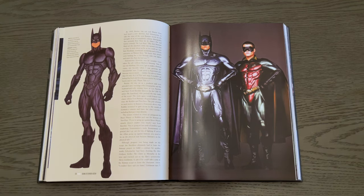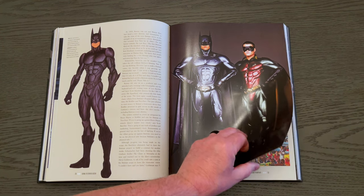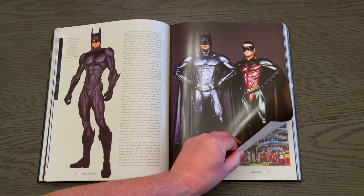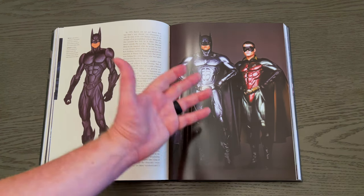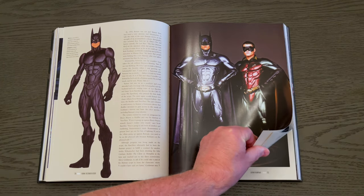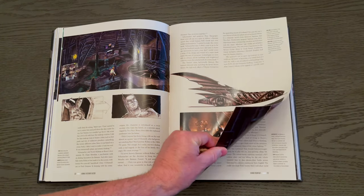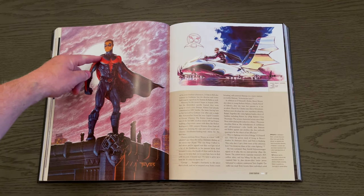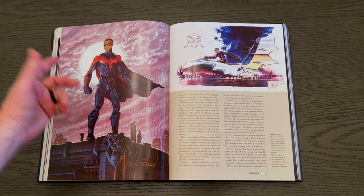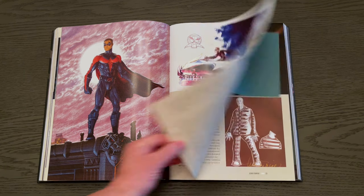Then you get Schumacher, who took over with a more fun, somewhat flamboyant portrayal of Batman. I like Batman Forever — a little disappointed coming out of the theater, but looking back I still like Val Kilmer and Chris O'Donnell as Batman and Robin, and who doesn't like Jim Carrey as a great Riddler? Not so much Tommy Lee Jones as Two-Face. You get some Batman and Robin artwork that's epic looking — Robin had a kind of Nightwing symbol. The story goes they were supposed to do a Nightwing solo movie if Batman and Robin hadn't been such a mess, but that did not happen. More inserts including Poison Ivy art.